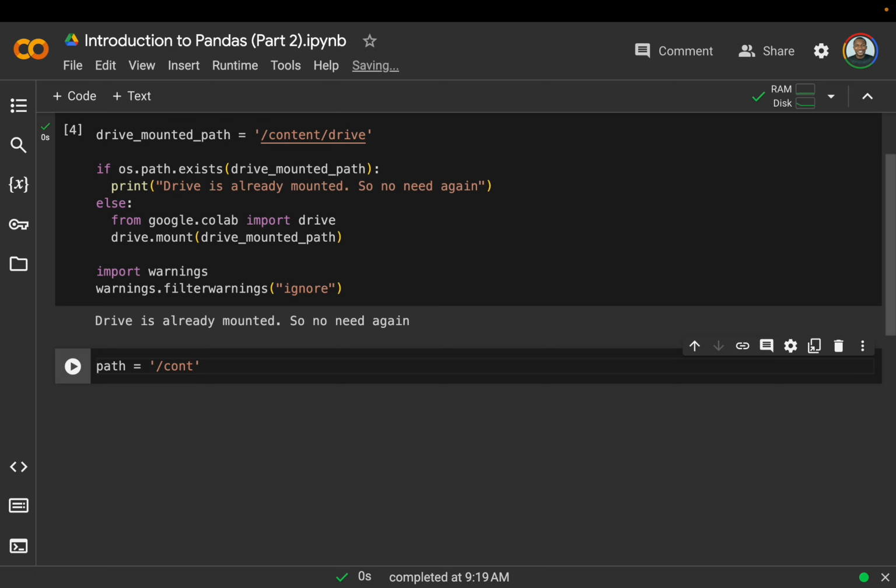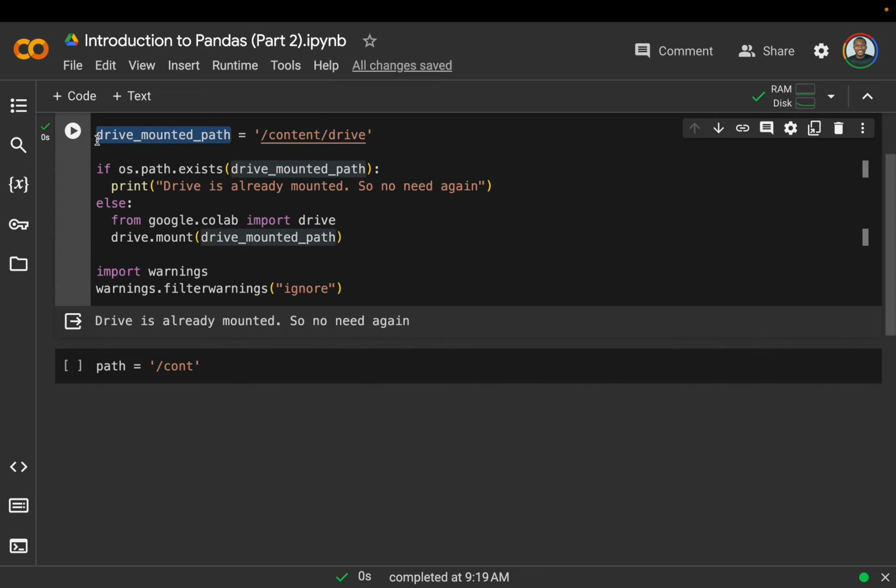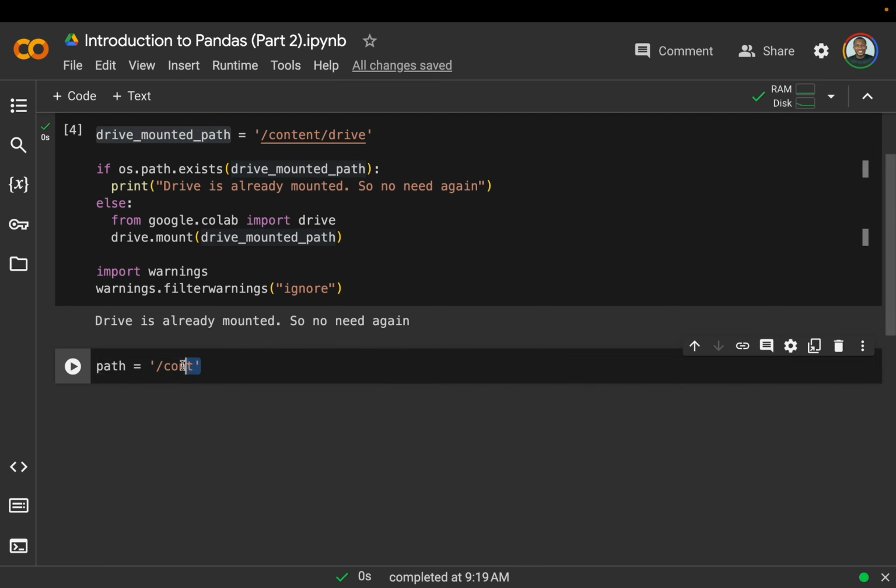Then I'm going to pass the mounted path. I could just pass this drive mounted path into it directly, so that I don't have to write it again. I could just do this, my path, and I'll do plus, then add the drive that I am trying to bring in. So I'm going to have this, and I'm going to say my drive slash, I created a folder in my Google Drive called Learn with Meshach.